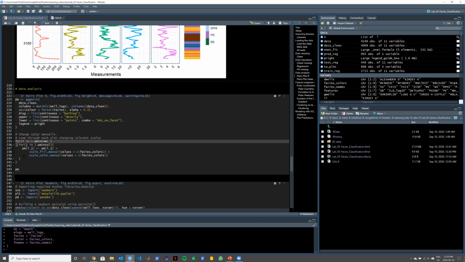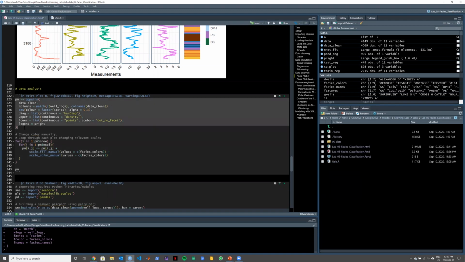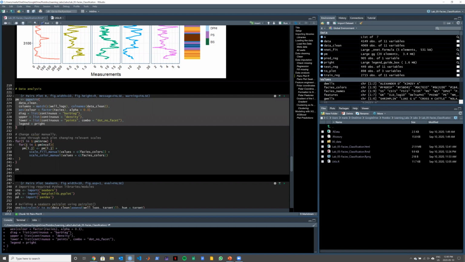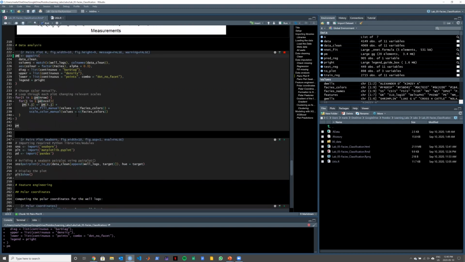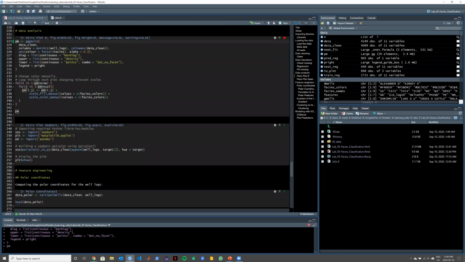And what I'm doing here, I'm just changing the colors of the points. I have to do it one by one for each one of the small plots, each one of the facies inside there. So I'm just going to show what I'm doing. First, I'm going to create this ggpairs. I created it in here. So if I just plot it in here, I should have this one popping out down here. It might take just a second to plot.